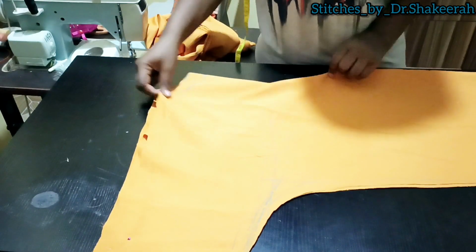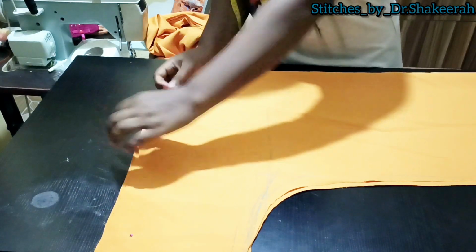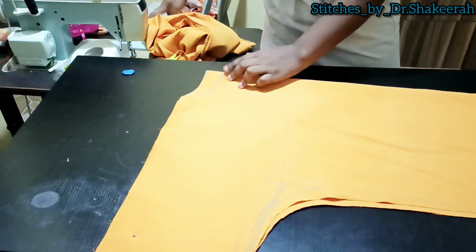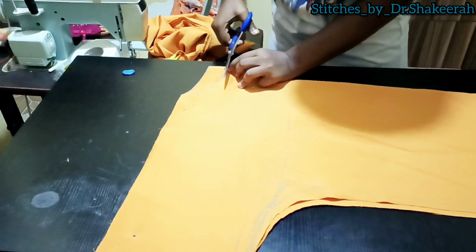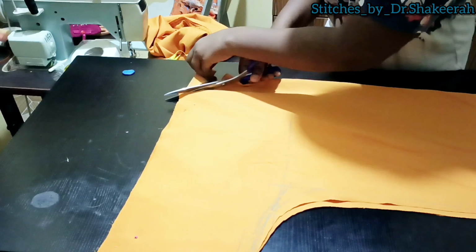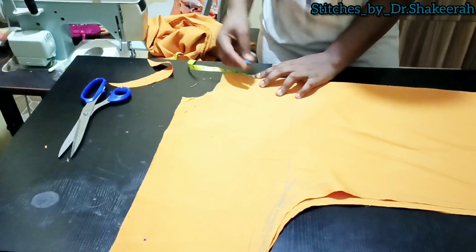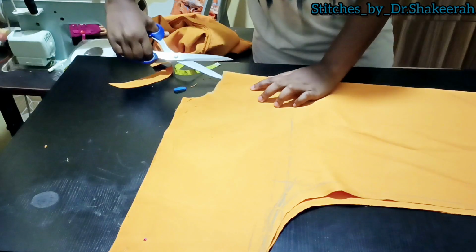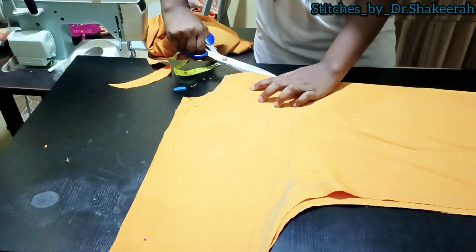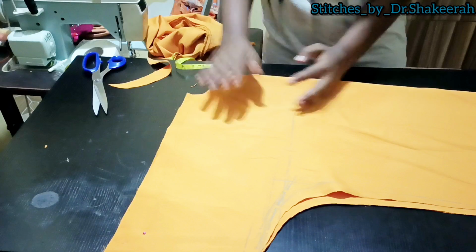Now we have to complete the front neckline. I'm going to be cutting the 3 inches out. After then, I'm going to come down by 3 inches in the center front and just open it 3 inches. And that is all for the cutting of our BUBU.